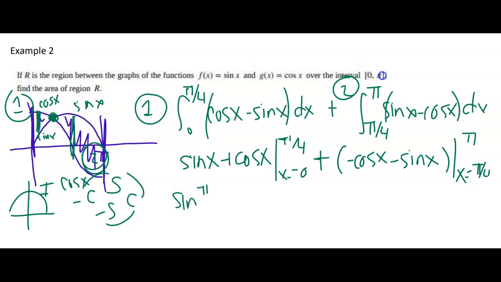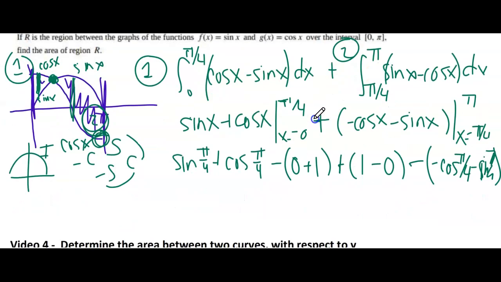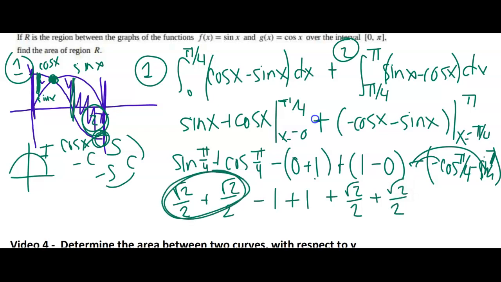So I have the sine of pi over four plus the cosine of pi over four minus zero plus one. When I plug in x equals zero plus, cosine of pi is negative one. So negative negative one, one minus the sine of pi is zero minus negative cosine of pi over four minus sine of pi over four. I'm running out of room over there. So I get root two over two plus root two over two minus one plus one plus root two over two plus root two over two. So I have root two over two, root two over two, those are going to cancel two root two is my answer.